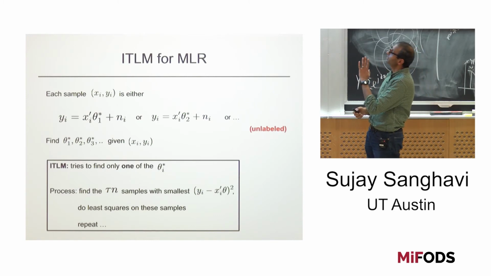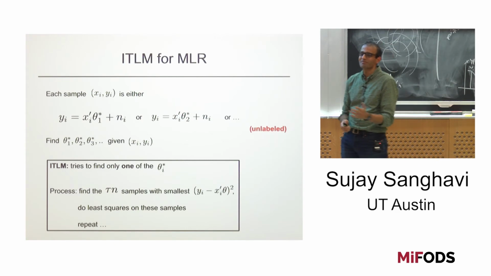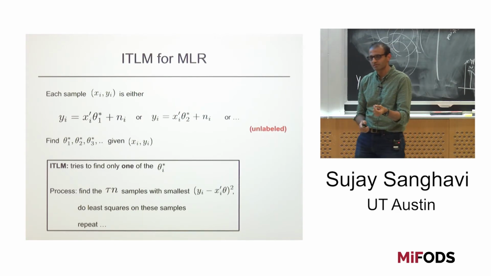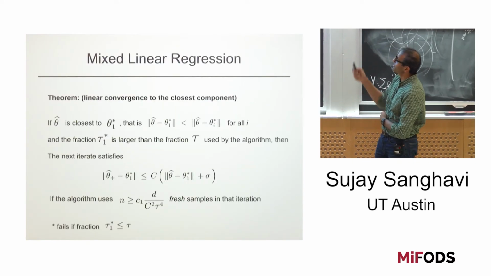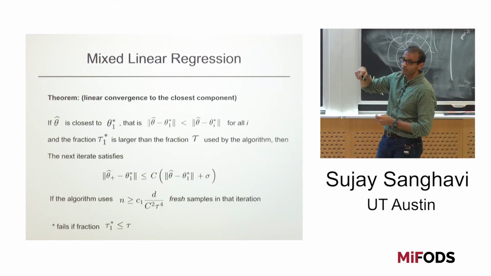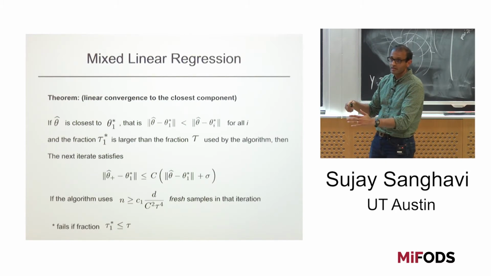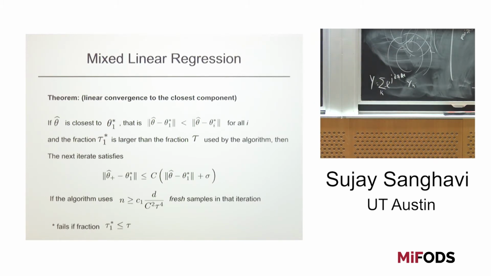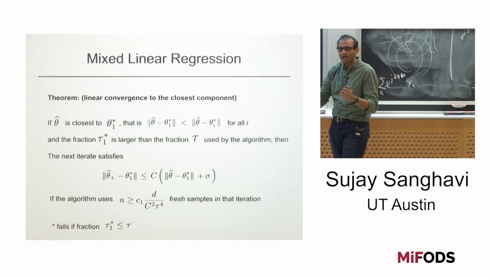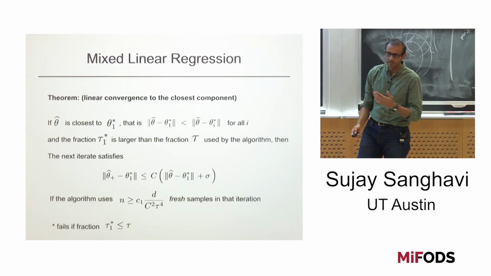So if you don't have noise, we can peel and repeat. If we do have noise, we can do dirty peeling, but it becomes much harder as you increase the amount of noise. If you see in this theorem, the separations didn't come into play. The reason is that if you don't have noise, the separations don't really matter so much. And if you do have noise, then you are anyway not getting close to theta 1 star. You're always off by the noise ball, and anything outside the noise ball can be rejected, but anything inside the noise ball you cannot. But you could not do that anyway, even if it was not in the noise ball.